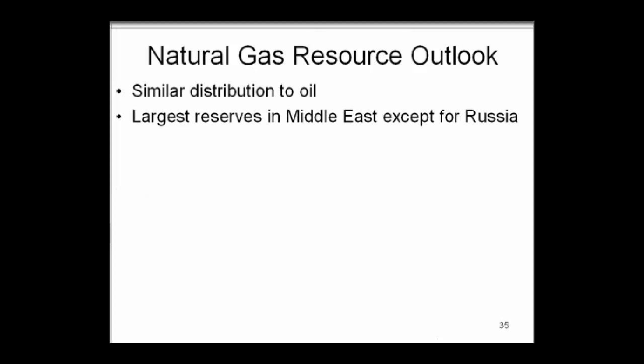The largest reserves, not surprisingly, for natural gas are in the Middle East, except for Russia. Russia has an unusually large supply of that, because of its location, its latitude. The materials that give rise to natural gas were different there. The problem is that natural gas, as a gas, is much more difficult to transport and distribute, as opposed to moving a liquid. Natural gas is volatile, it's gaseous, it's more explosive, more prone to leaks because it has to be contained in pressurized pipelines or transport ships.